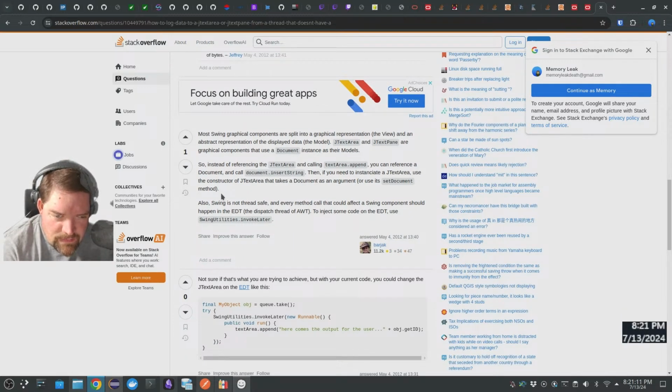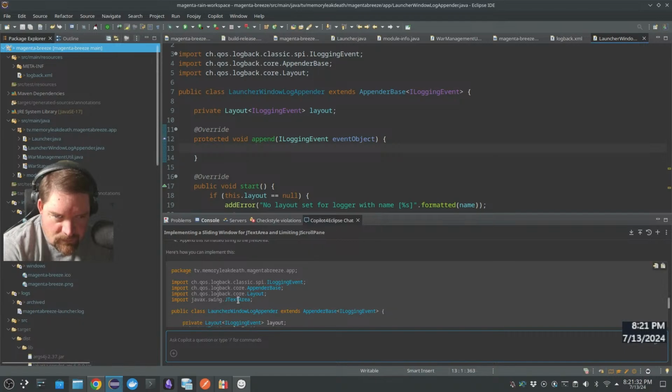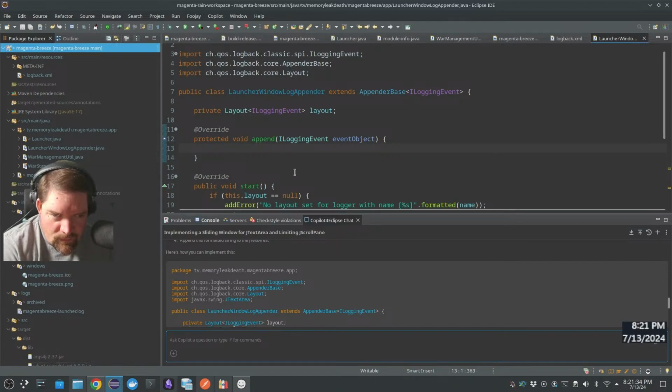Swing isn't thread safe, so any method call that could affect the Swing component should happen in the EDT. invokeLater, yeah. And I can combine that with the other one. Okay, let's try this.